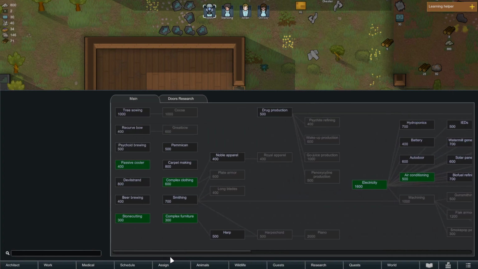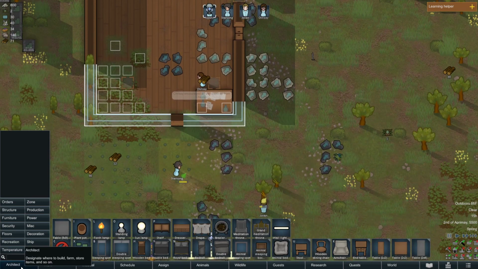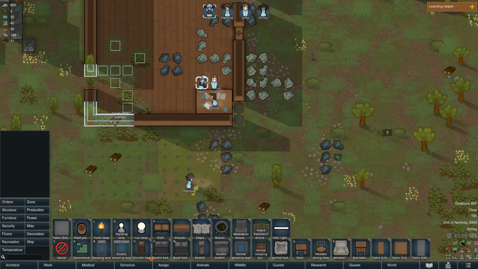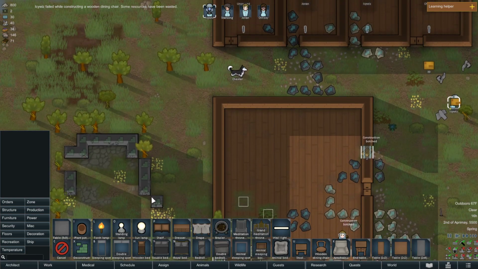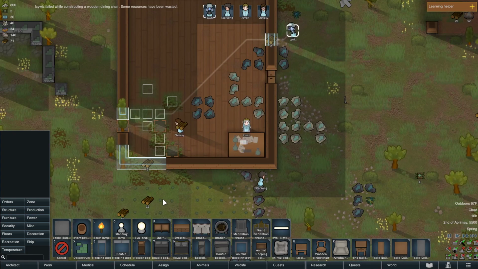You can see there's a lot of things that we could research or that we will need to. One of the most important, if not the most important, is getting batteries set up. That way you can store power once you are generating it. So I'm going to put that on, which will essentially take John out of the workforce, because Jovan will be researching, which is good. We need it. You can see that Starsong has already started planting. These are probably the berries that we had planted there. Failed while constructing a wooden dining chair. Wouldn't you know it?